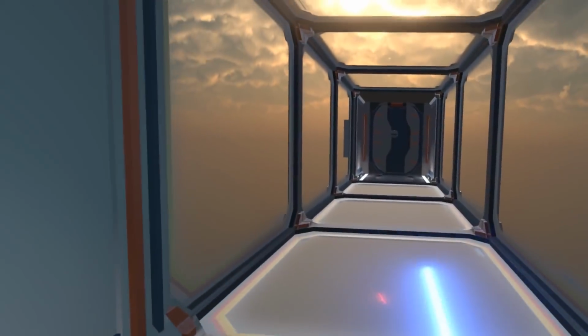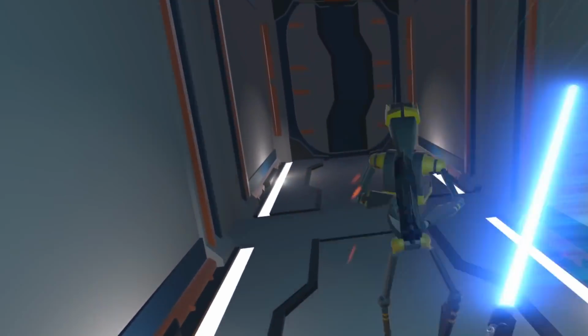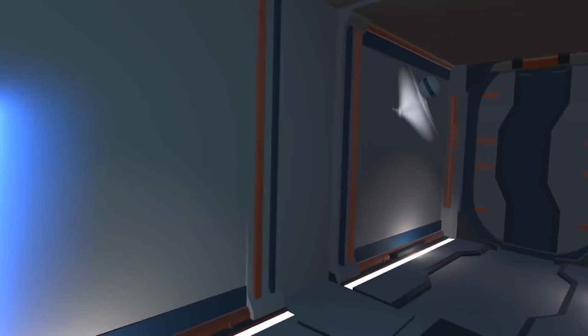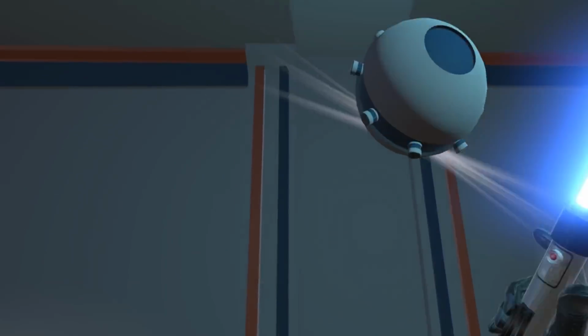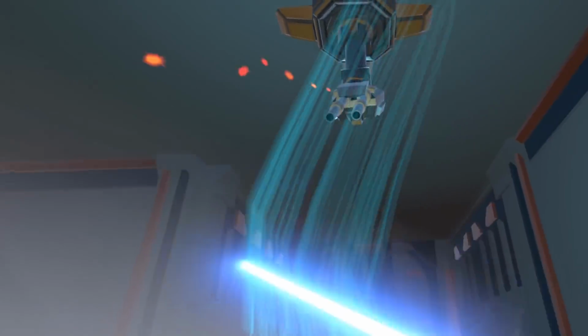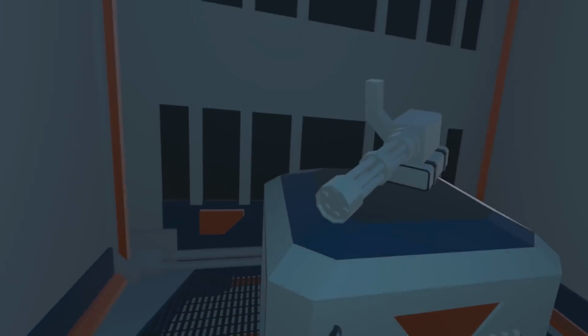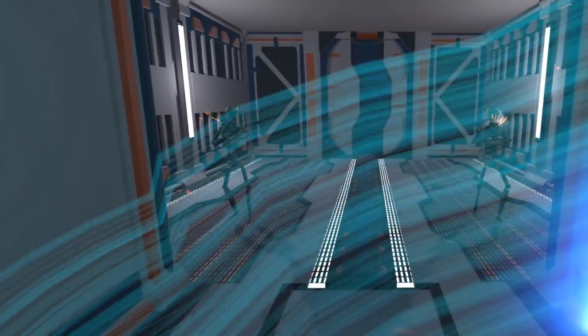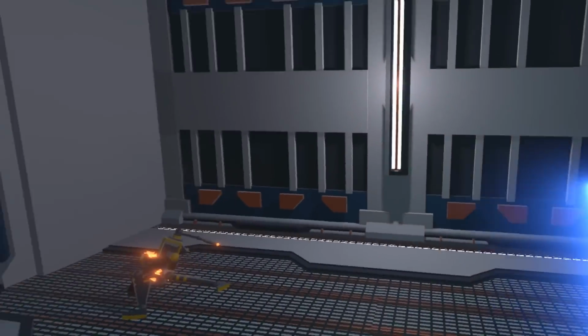Let's speed through this level and see if I can defeat it. There you go. Nice. If there was an indication on my screen of where or when I got hit, that would be great. Why am I switching hands? Like a giant red flashing thing or whatever, but there's no feedback. So I don't know when I'm getting hit. And this is the same level as I've played already. It's fine though. And the lightsaber throwing is seriously broken.